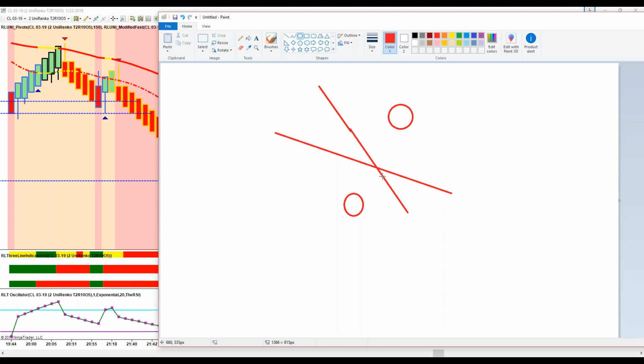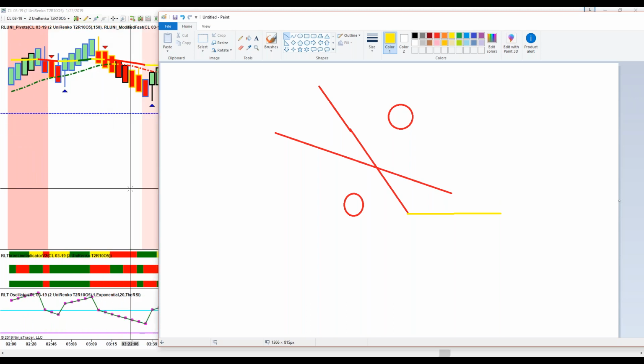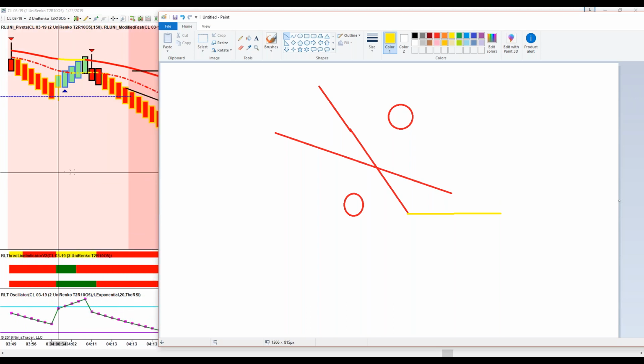So before the 15 crosses the 50, you get the bisque. When the 15 crosses the 50, you get the dark pink. And then when the 15 flattens, you go to light pink, right here. Now you know that you still have considerable resistance to the upside, but you've lost a lot of downside momentum.